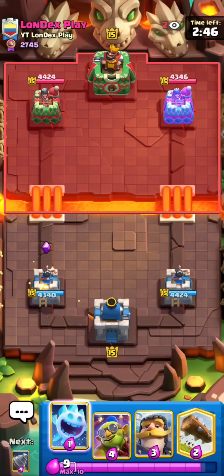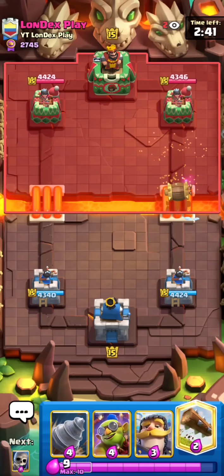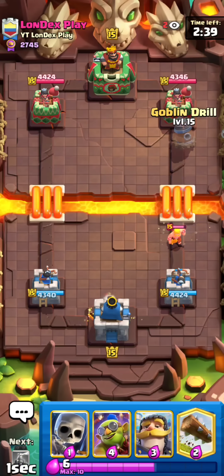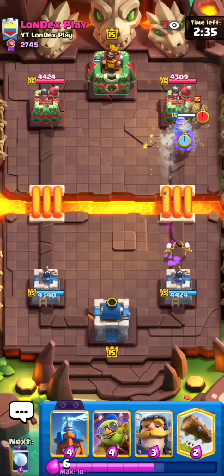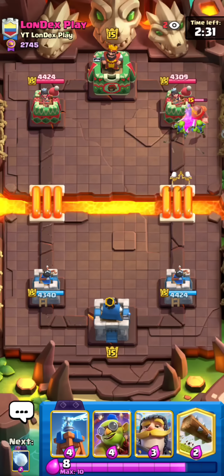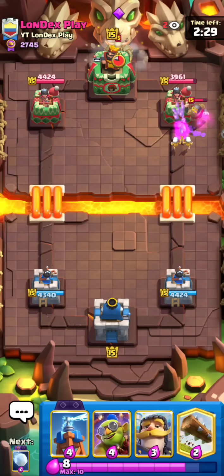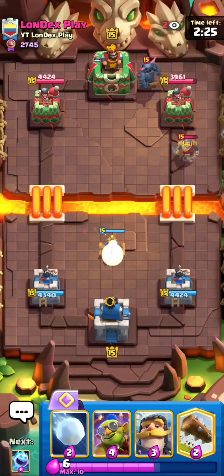You can usually get away with it, but it could be a bit risky if your opponent ends up having like a Mega Knight or a Ghost, some cheap way to counter it. I am going to go for it here though, just because I know what this guy's playing already. Because at top ladder, most of the people face each other a lot of times in a row, so over the course of a couple months they face each other a lot, so yeah, I knew this guy had P.E.K.K.A, so that's why I went for that drill.